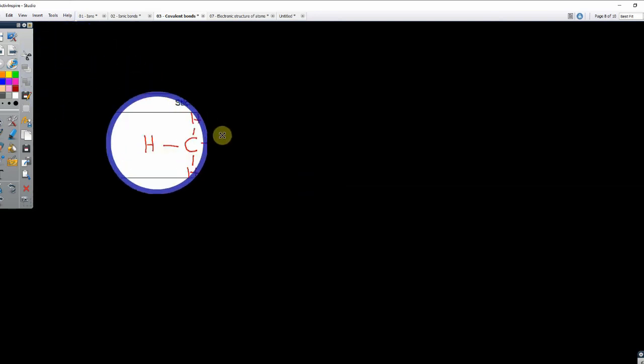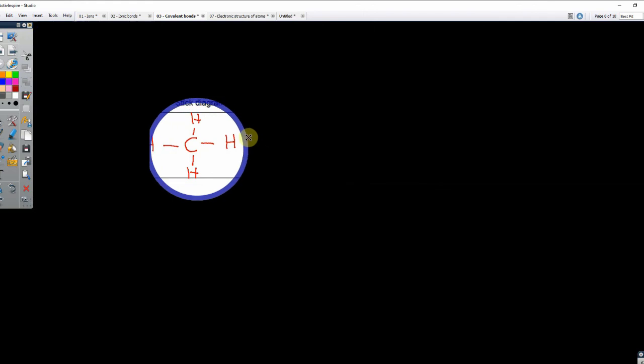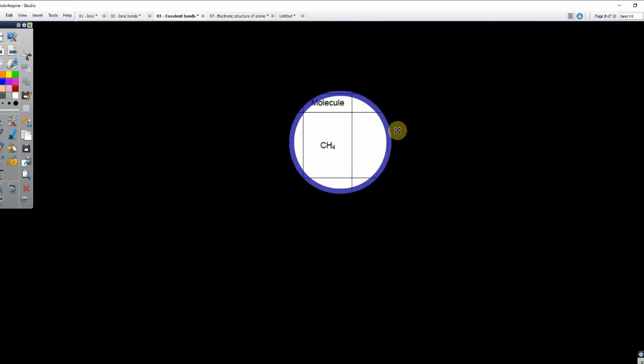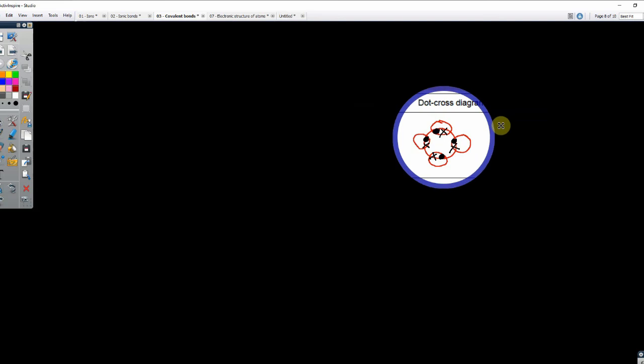Okay, so hopefully you've had a go at that. If not, pause it now. Right, so let's just see what I came up with. So this is my wonderful, I'm struggling with my graphics tablet, I'm not very neat, but this is what the stick diagram should look like. It's a carbon in the middle with 4 hydrogens, each with a single bond coming across them because it's 1 electron pair shared. And then the dot and cross diagram is awful.